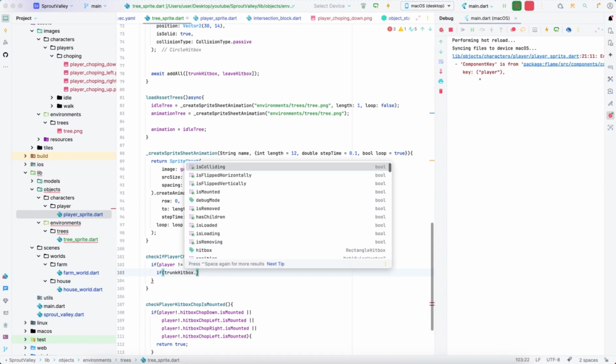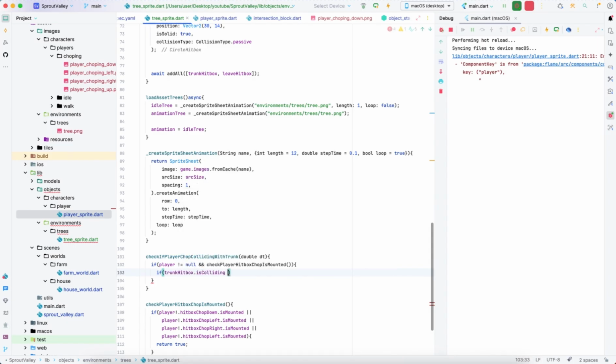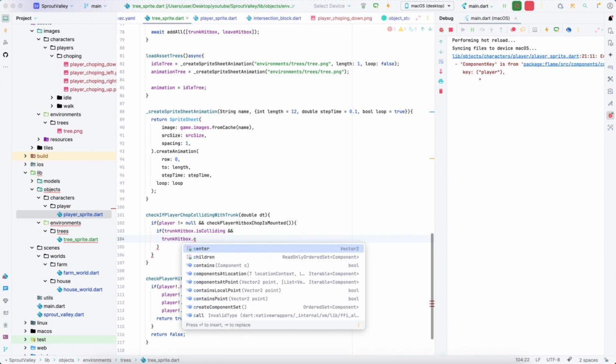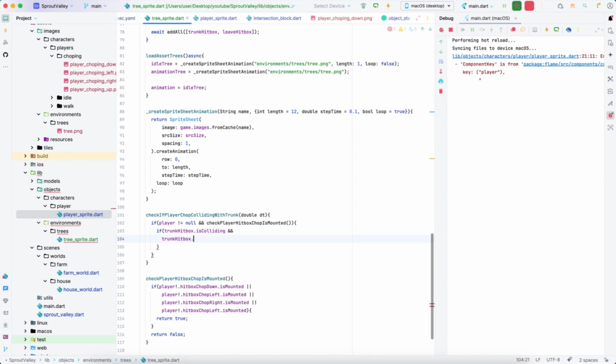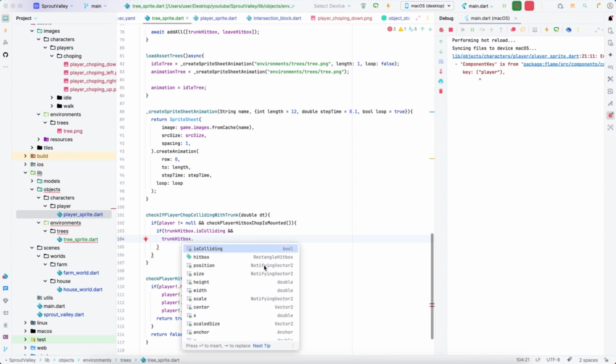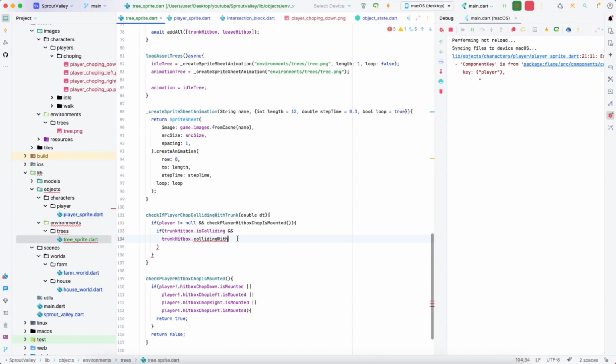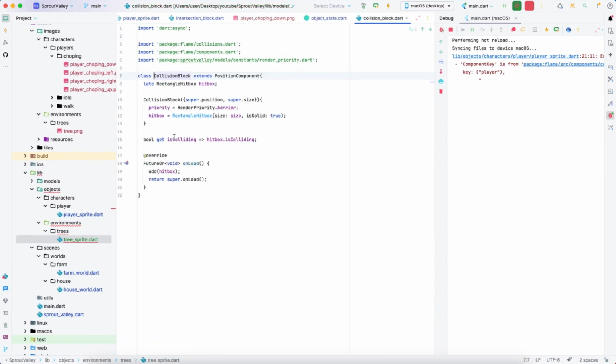If the trunk hitbox is colliding, wait, I'm gonna check this colliding. I think I'm gonna create a method in here.